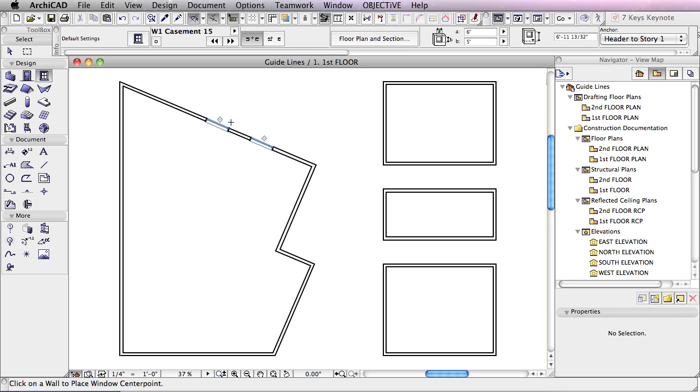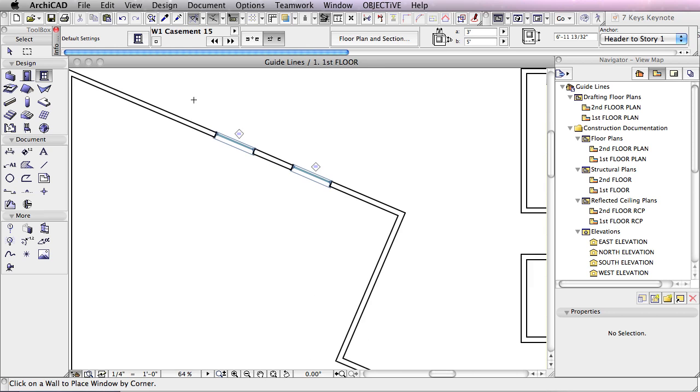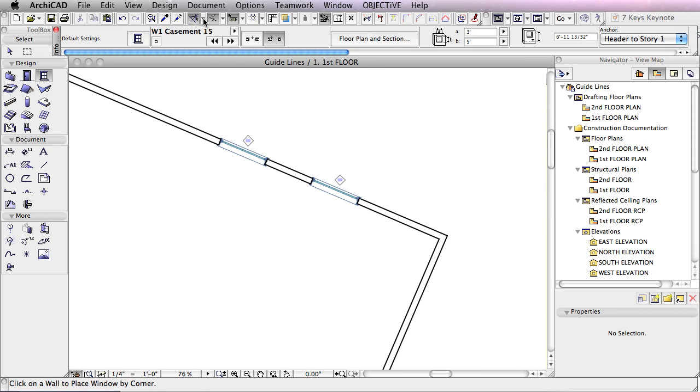Now, you may know that I could drag a copy of the window 12 feet away, and that would give me the same result. But we can use this for other types of situations. For example, I'd like to put in a window that's a different size. Perhaps it's only 3 feet wide instead of 6 feet wide. And I want it to be a certain distance from the corner. So maybe I'll zoom in a little bit, and I'll say that I'd like to make this guideline or this distance a certain amount from this corner. And let's say that it's going to be 5 feet away. So I type in 5, enter, and then hit enter again. And that basically starts the process of putting in the window. I can choose which side of the 5 foot mark I'd like it to be.